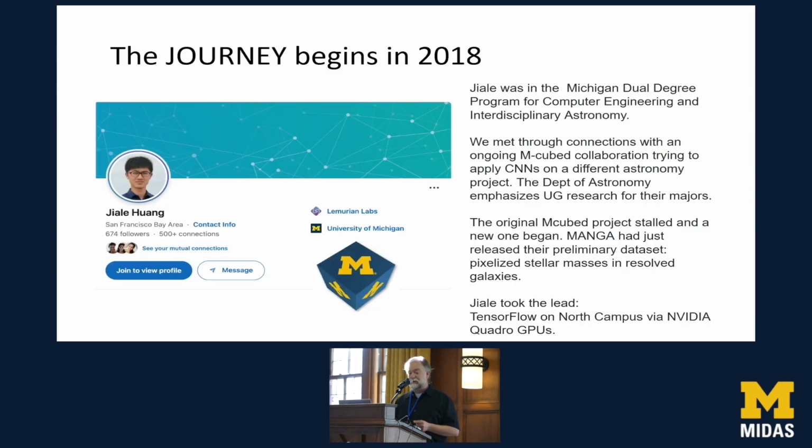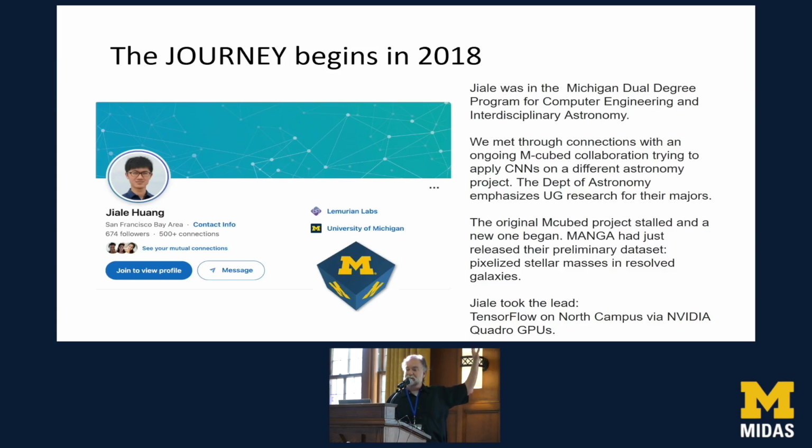So at Michigan, we're very lucky. At Michigan, we have lots of programs to help us with this. Michigan is one of these universities that has what's called a dual degree program. Our engineering school and our College of Literature, Science, and the Arts are separate schools. That means you cannot double major in, say, computer science and astronomy. That's not allowed, unless you're in something called the Michigan Dual Degree Program. And some students get accepted into that program, and we had one.